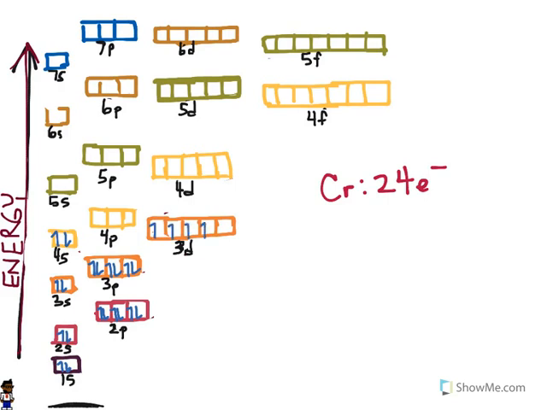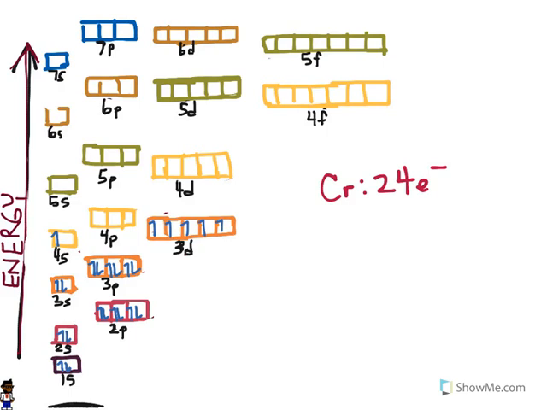If you said, okay, this is how I'm doing electron configuration, that's my configuration for chromium, this would be fine because you're telling me that you understand the process of how we do the atoms. However, it is an exception. It turns out that chromium naturally does not exist like this. Chromium would much rather have 1 electron in the 4s orbital and 1 electron in each of the 3d orbitals.